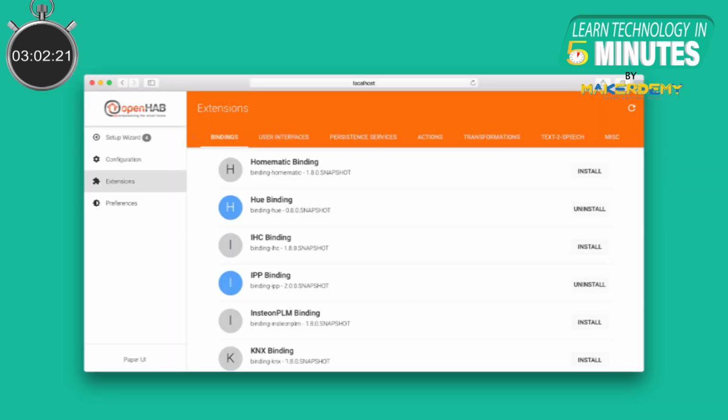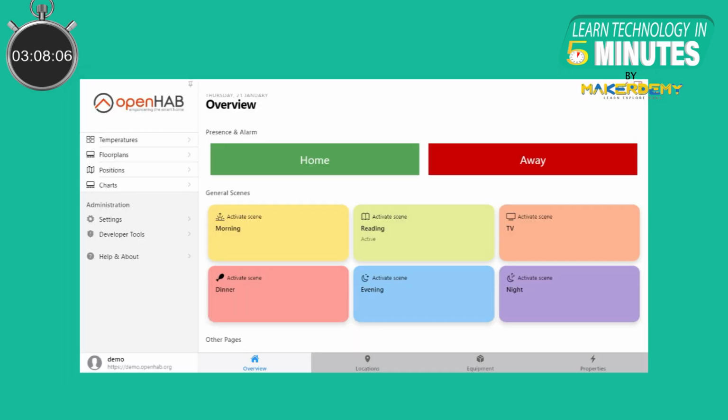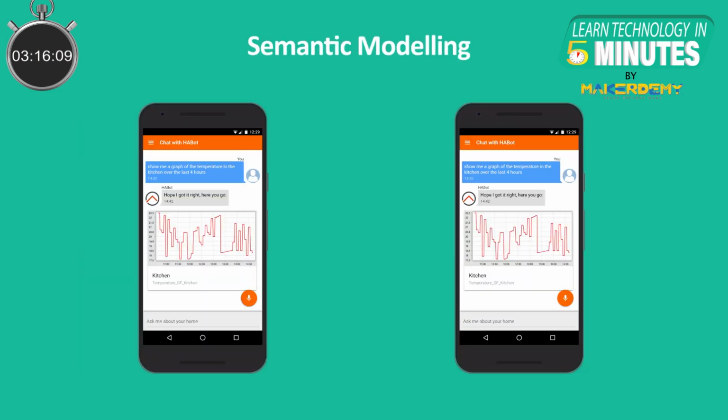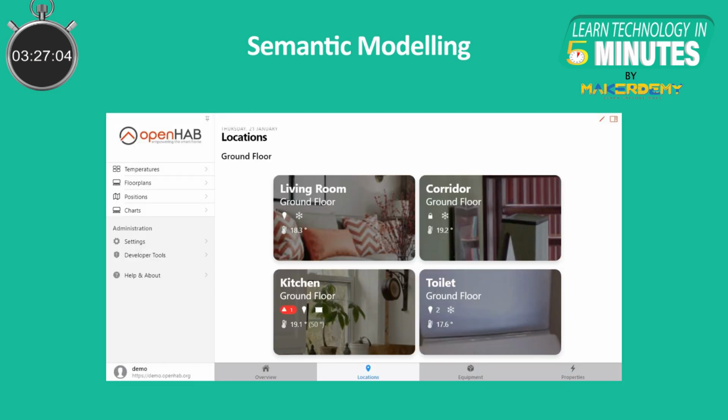Now let us look into the new UI. OpenHAB 3.0 replaces the default Paper UI with the new interface called Main UI that provides a seamless and hassle-free user experience across platforms. Semantic modeling is basically a method by which data is structured to be represented logically for specific applications. Though OpenHAB 2 had a machine learning based chatbot client called HABot, OpenHAB 3 improves upon this by introducing a semantic model that predicts what our items represent, for example, locations such as office, home, etc. Such models are stacked in the form of cards that appear on the home page.